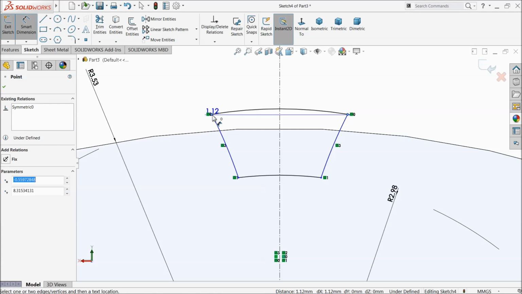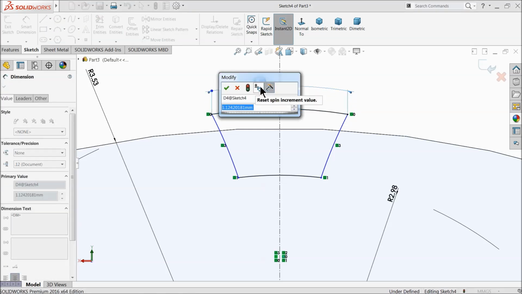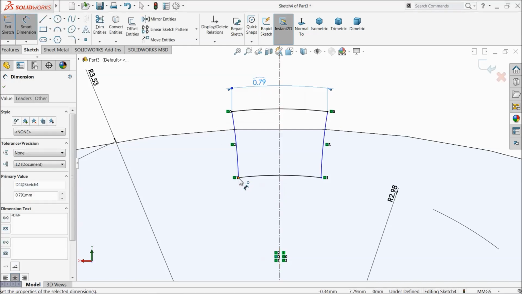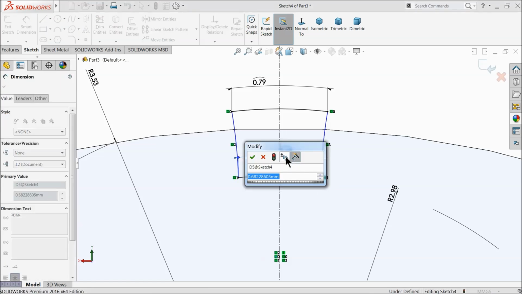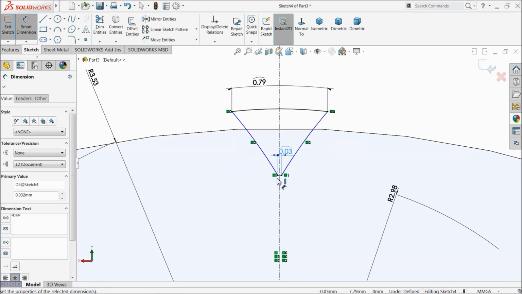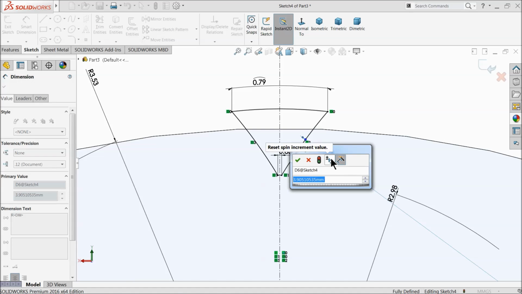Select both the end point and arc, 0.791 millimeter. And in the bottom also the same thing, both the corner point and arc, 0.032 millimeter. It's because it's very small. And let's define this radius, 1.1635 millimeter.